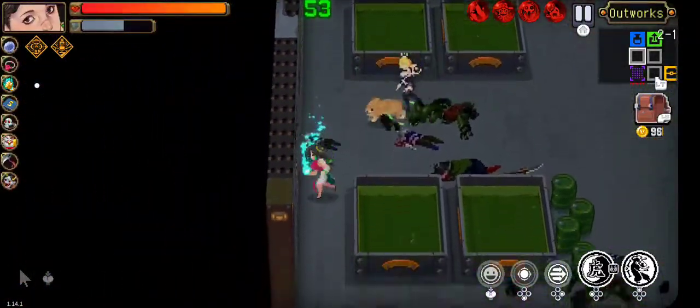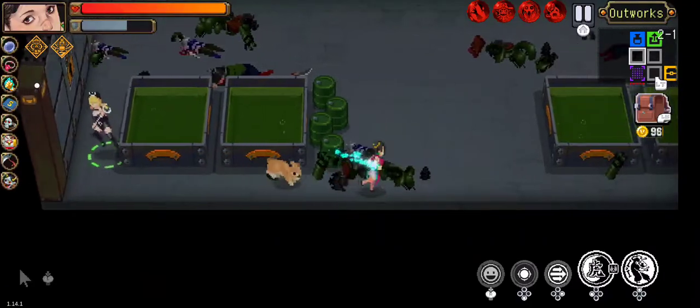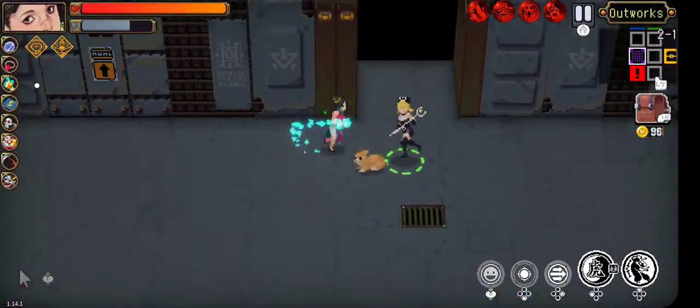Try to find the secret room. Might be over here. Oh no, I already found it, huh? Never mind.